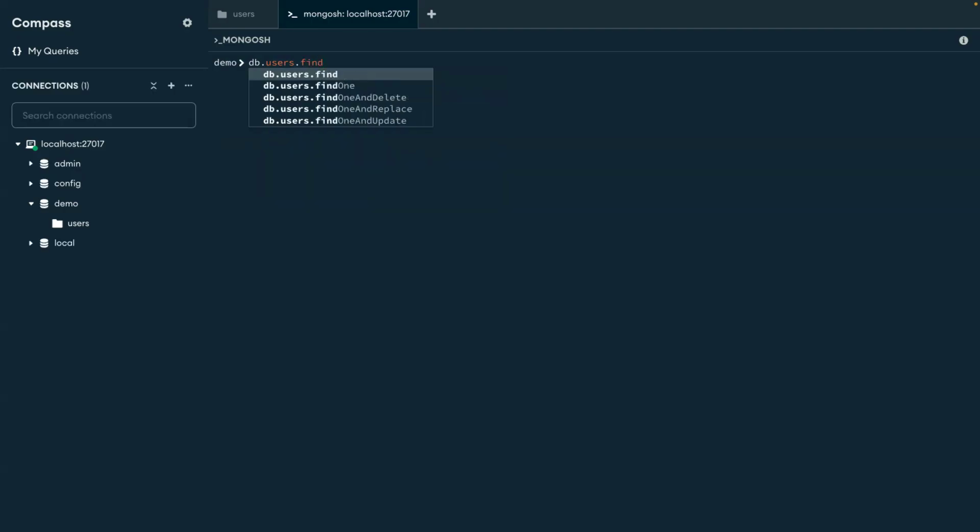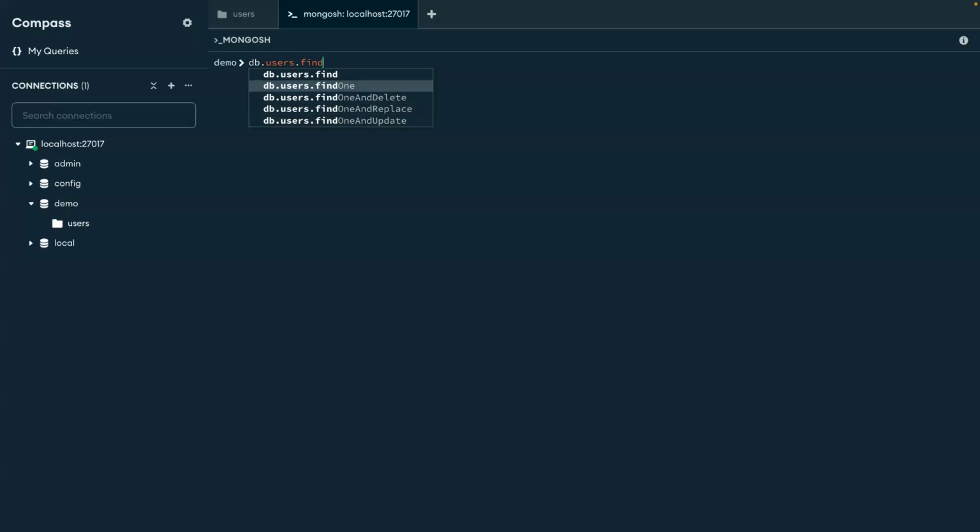As you can see, I have find and I have findOne. FindOne will allow me to find one user. Find will allow me to find or get multiple users. I can also use findOneAndDelete, findOneAndReplace, findOneAndUpdate. So I have many different functionalities in MongoDB. I am not restricted to one or two choices.